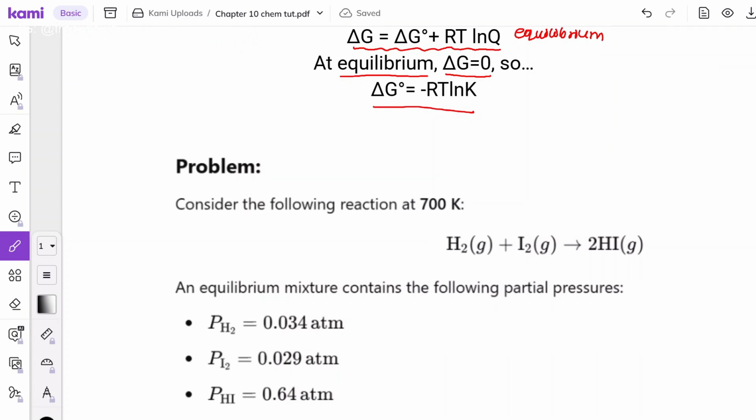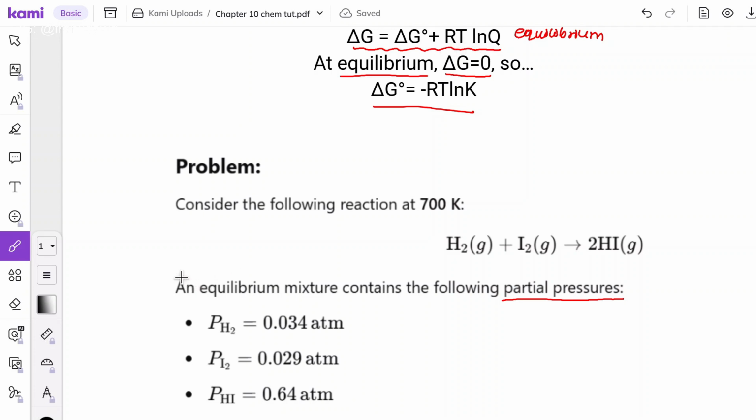For a problem like this, when you see the key terms, partial pressures, and then they give you the actual partial pressure for the different substances in the reaction, your mind should immediately think, especially when it's asking for the Gibbs free energy, and it's in this form, where it has this degree symbol at the end. When you look at this equation, you know it's going to use this type of equation where it involves the reaction quotient.